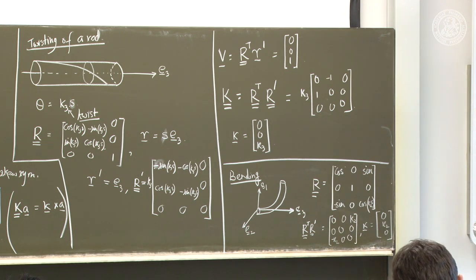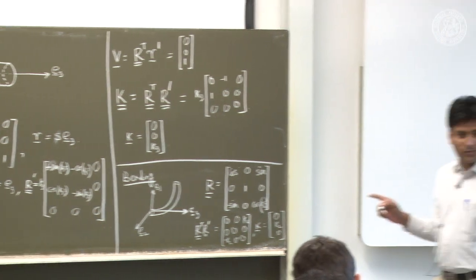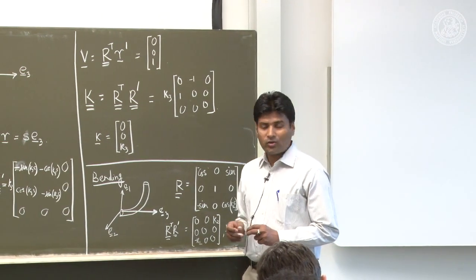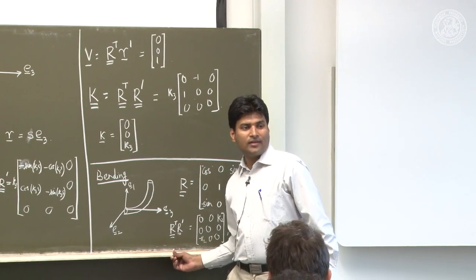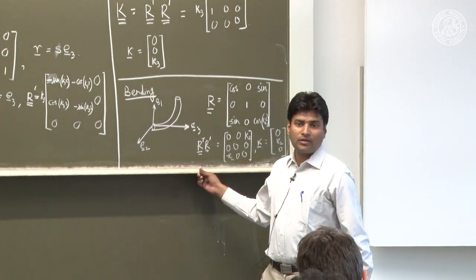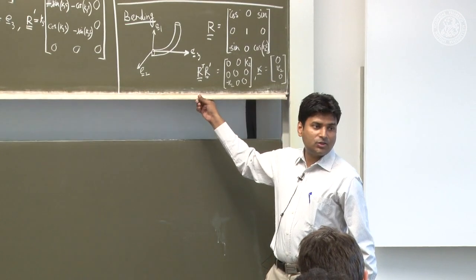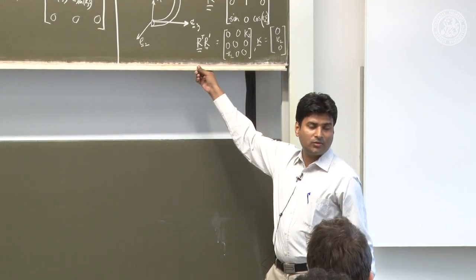Is V in that case? Yeah, that's very interesting. So if it's a pure bending case, maybe we can work out what V turns out to be. Can you guess what should be V? If it's pure bending, which means there is no shear and stretch, what should be V?